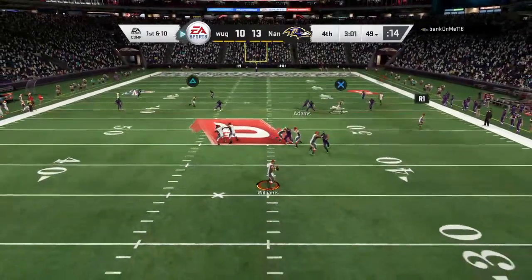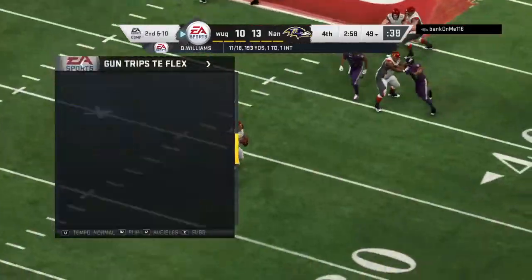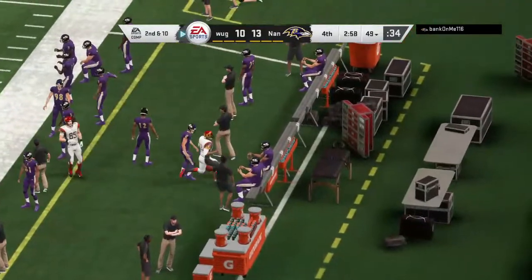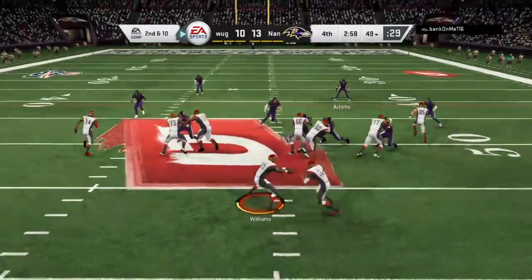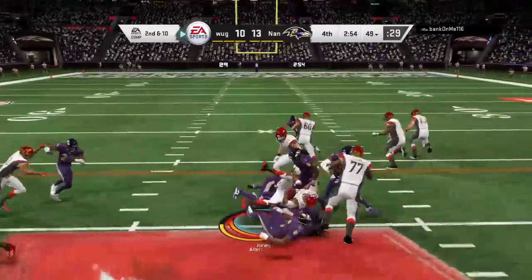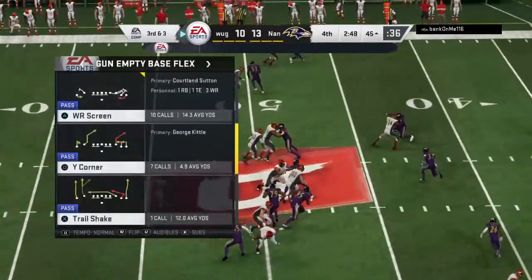Here's Williams operating from the gun. And he fires one incomplete. The intended receiver there, Allen, and now it's second down. All right, that one fell incomplete there, but the best quarterbacks, they'll miss on 40% of their throws somewhere in that neighborhood, similar to a great hitter in baseball who's going to fail 7 out of 10 times and still have a great year. In this case, you want perfection, but way better that it hits the ground instead of going to an opposite color jersey.